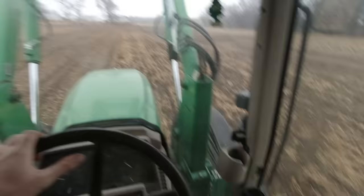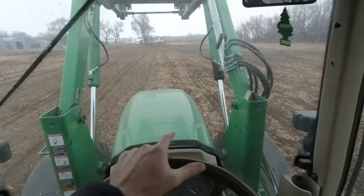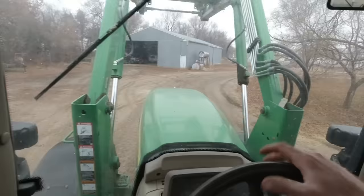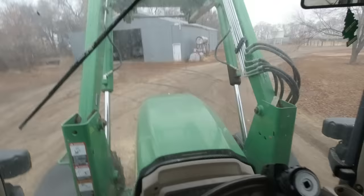Question about it, it is picking the rocks up. Just the one issue I'm having, as you can see, there's quite a bit of extra trash it's bringing up with it. Once again, we're in a feedlot, terrible conditions that had something planted in it nonetheless. Getting a lot of rocks, and that's what we're here for. We're gonna head down the farm and dump the rocks out of the back here.